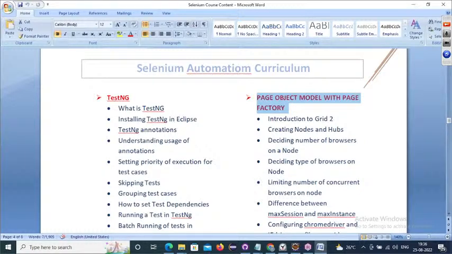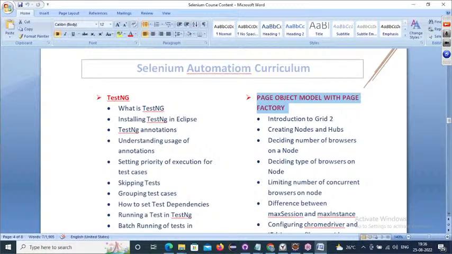mouse over actions. In some cases when I mouse over a particular element, some pop-up will appear there. That's called mouse overing elements. Right clicking, double clicking, chain actions, dragging and dropping elements, automating slide bars, this kind of advanced elements. If you want to perform this with the WebDriver directly, it may not identify them, they cannot be recognized. So in that case, we will take support of the Actions class.